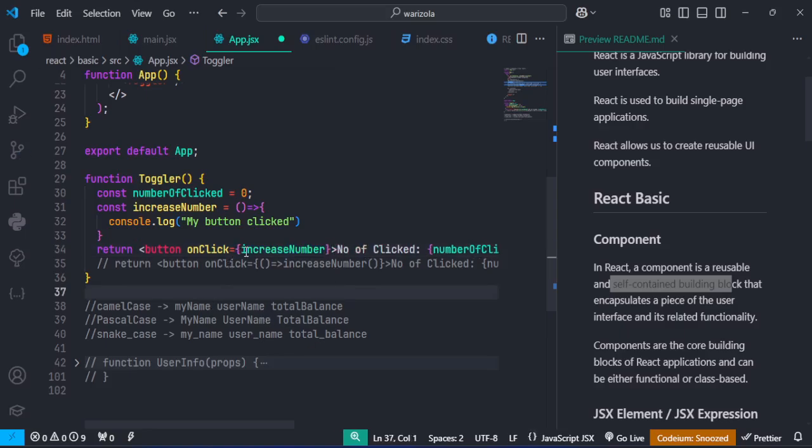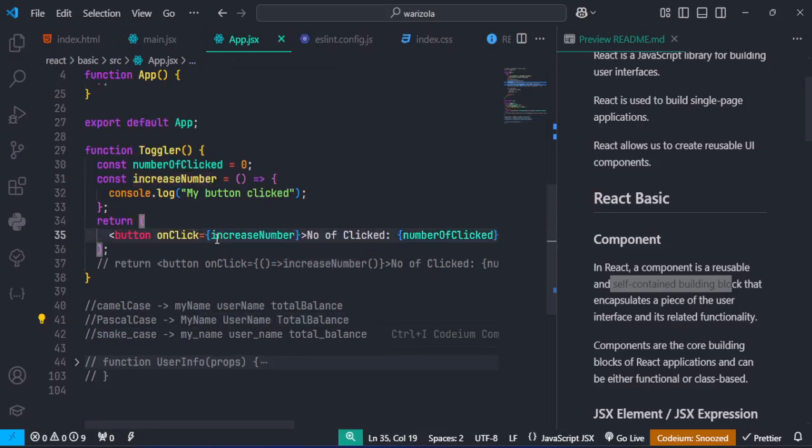But sometimes you need to supply information to your function. If you need to do that, you must create an arrow function here, and that arrow function will now be the one that calls your function. So you have to call it like this. But if you are not creating an arrow function, if you are not using this method, you have to pass the name of the function directly. And when this event occurs, React is going to call your function, which is part of your component.